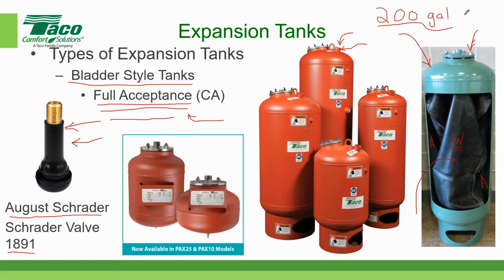Okay. And then the horizontal, vertical, is there any recommendation for selection? The stainless steel one was horizontal. This one's vertical. Yeah, some of our bladder style tanks can be mounted horizontally. I would have to actually take a few minutes and go through our installation manual to tell you which ones are which. Some of our audience probably knows off the top of their head, but I'd have to look it up. But yes, some of our bladder style tanks can be mounted horizontally. I just don't know which ones, but that's a great question. I should probably have a list of those for future reference.